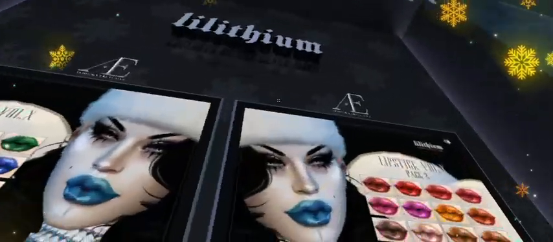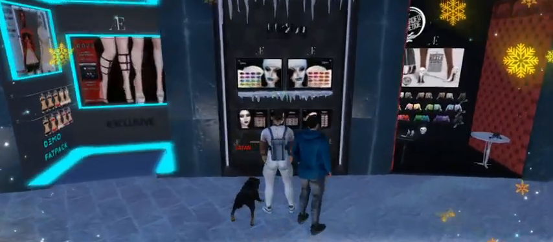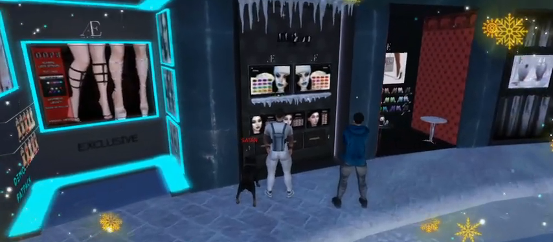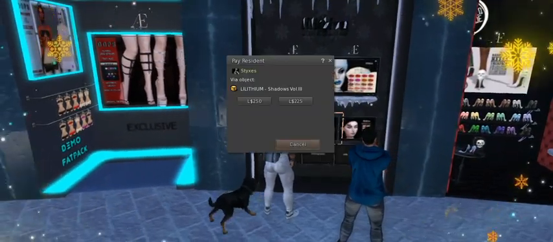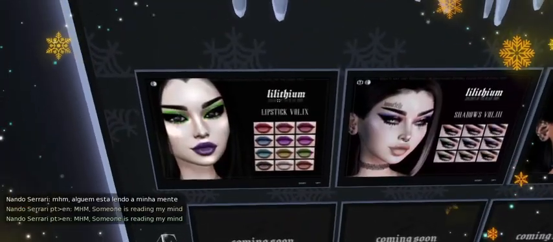Mm-hmm. Next from Lithium, we got, well, it's just makeup and stuff. Here we go. Makeup, eyeshadows, blushes, you name it, they have it. It's a whole assortment over here, guys. Let's see. And that would be $2.50 for the lipstick packs. Eyeshadows, $2.50, guys. There you go. You got your whole assortment right there.